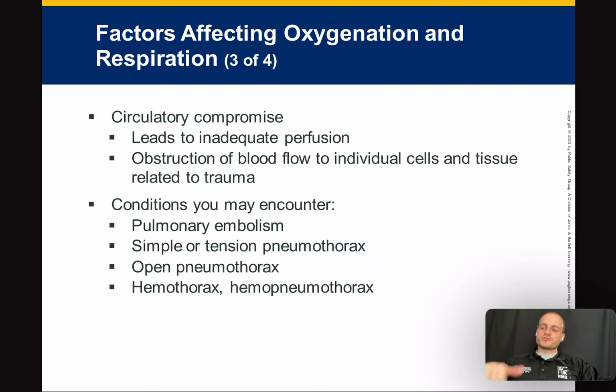So then it busts loose and travels up to the right side of the heart into the pulmonary artery. And so then you block off a portion of the deoxygenated blood so it doesn't make it to the lungs. And what type of mismatch does that create? A VQ mismatch. So that is like a pulmonary embolism. Who gets those? People that are stagnant and or those that smoke on birth control are two things to watch out for.